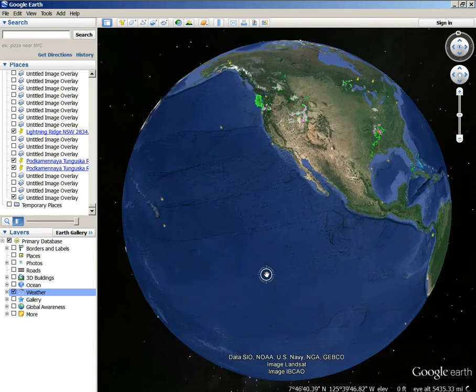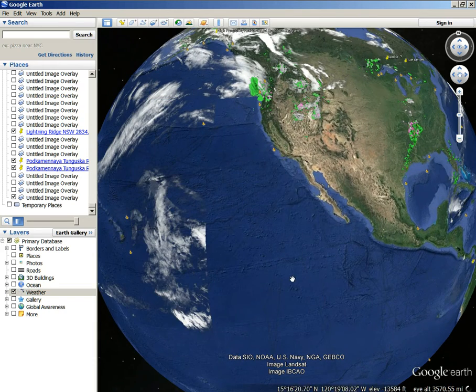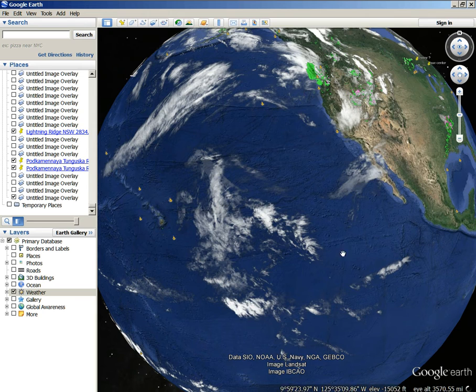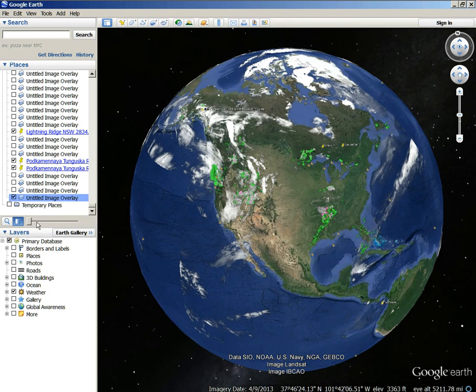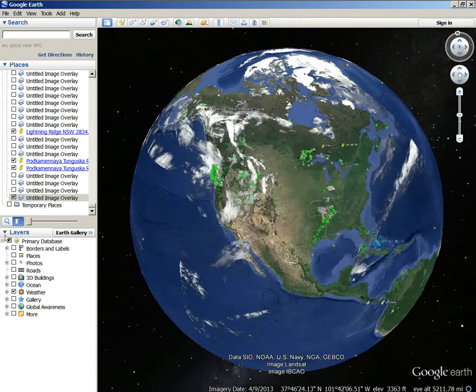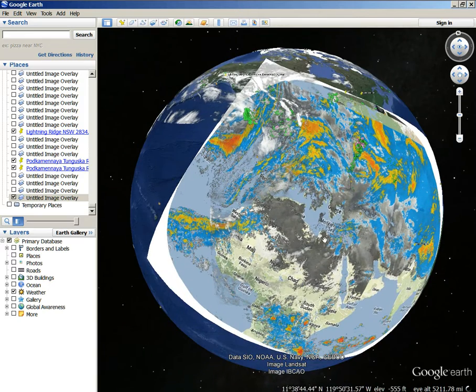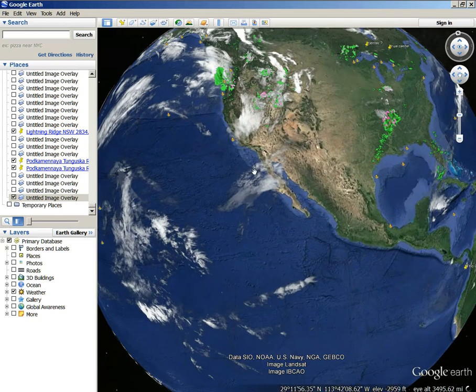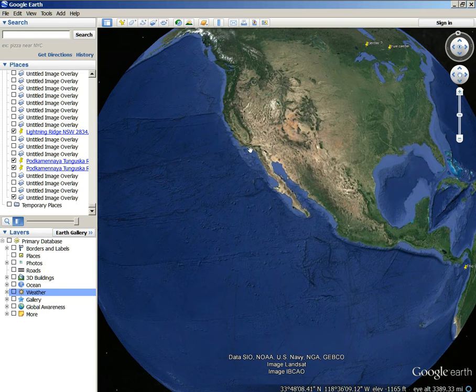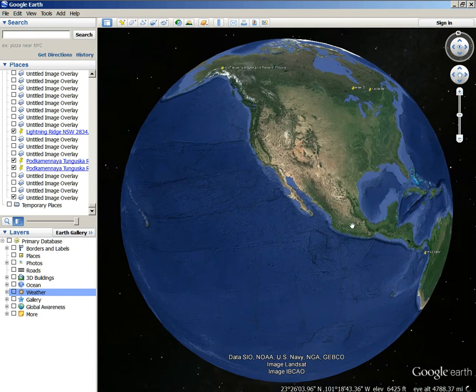Maybe even right now. Big hole for Mare Orientale impact. I just like to see how the other weather fits with this sometimes. You can see how it almost makes a circular shape right here. Because you look at Mexico and you can see that this whole area right here is an edge of something — an edge of an impact. That's why it's curved. I know there are mountains, but that's an edge. It stops right at that edge and just pushes up the mountains.